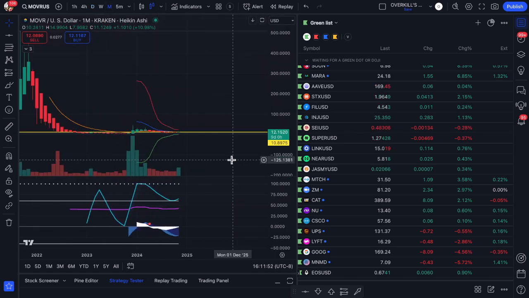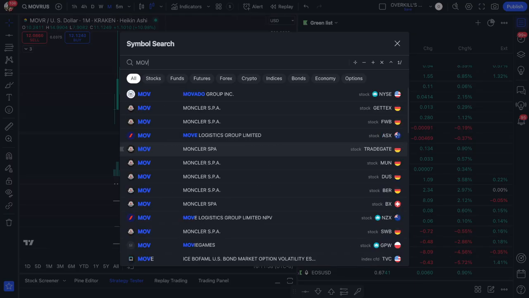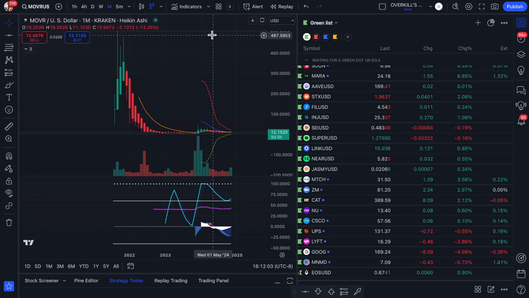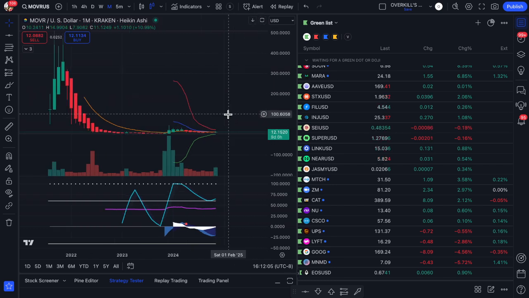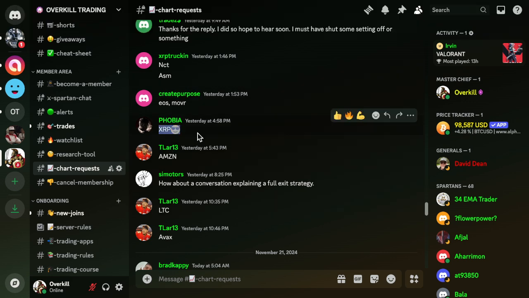But monthly chart, green candle. Normally these green candles are the most bullish to buy on. You got volume coming in here. Can you buy this one on Coinbase? No, you can't. Okay, all-time high is $500. It's sitting at 12 right now. So that green dot will probably come here by November or December. I think that one's a buy here.